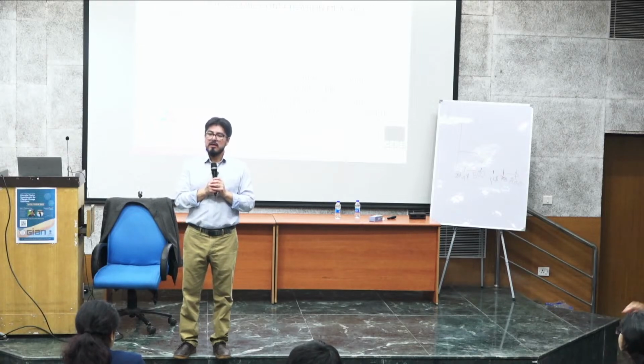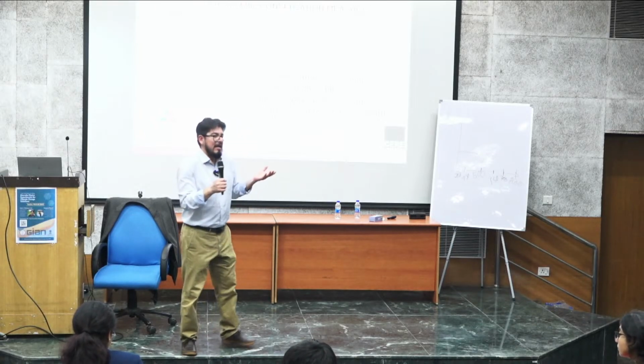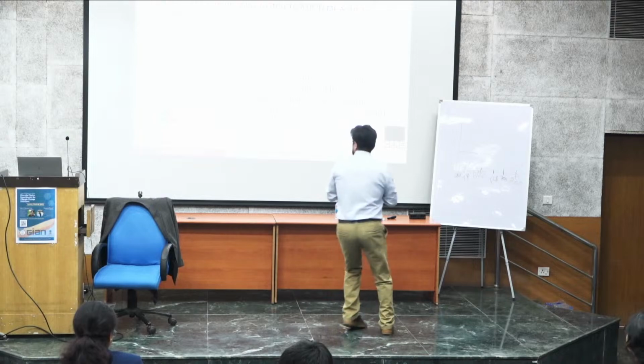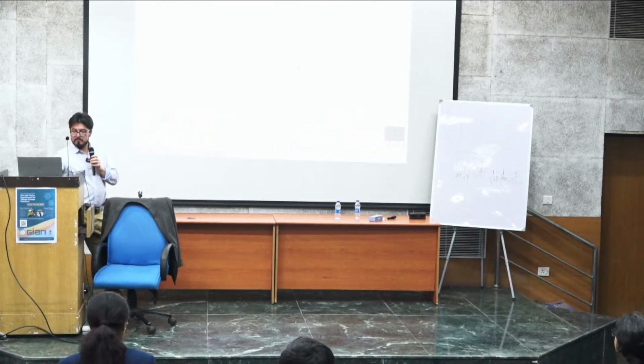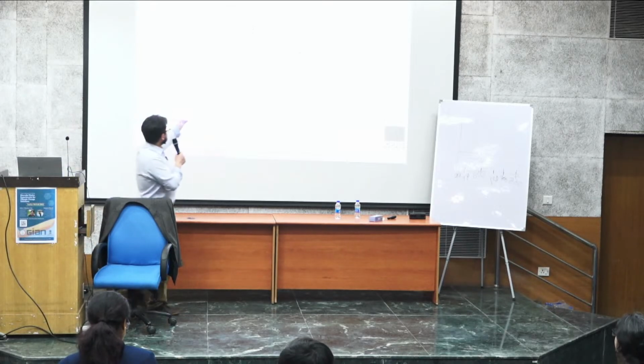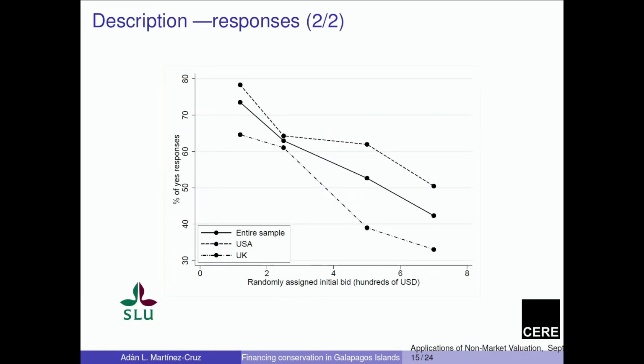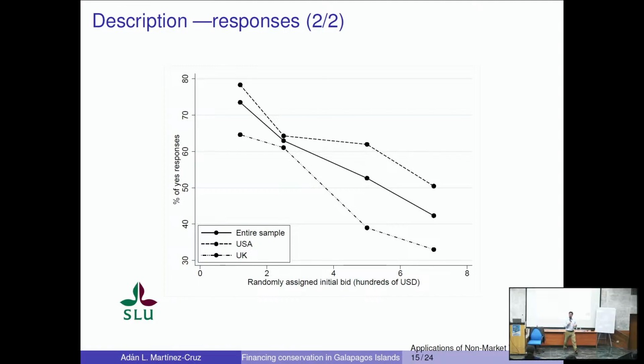So for instance, who of you can tell me why it is that, instead of asking, are you willing to pay 250? Are you willing to pay 500? Are you willing to pay 700? Why is it that I don't ask directly, an open question: how much are you willing to pay? Why is it that I don't ask you that?